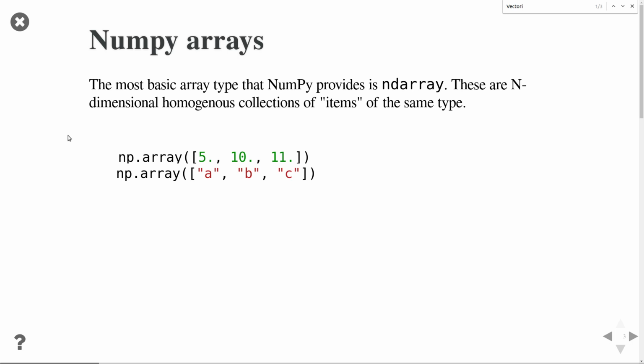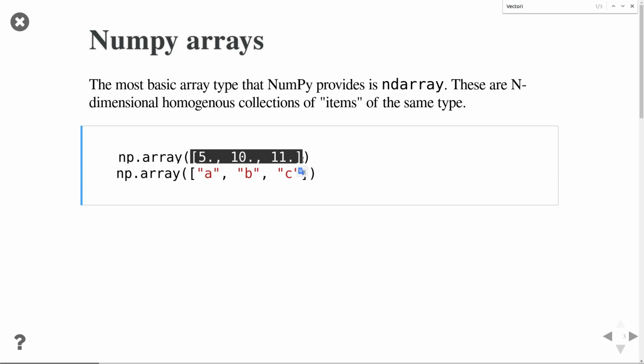But you could also think about three-dimensional arrays, or four-dimensional, or maybe 100-dimensional, so you're not constrained in the dimension. Homogeneous means we have collections of the same type, so they're almost like lists, but they have to have the same type. Here are two examples of how you can create these arrays. Use np.array and pass in a Python list, and essentially it converts that Python list into a Numpy array. You can do that with floating point numbers here, but you can also do that with strings.